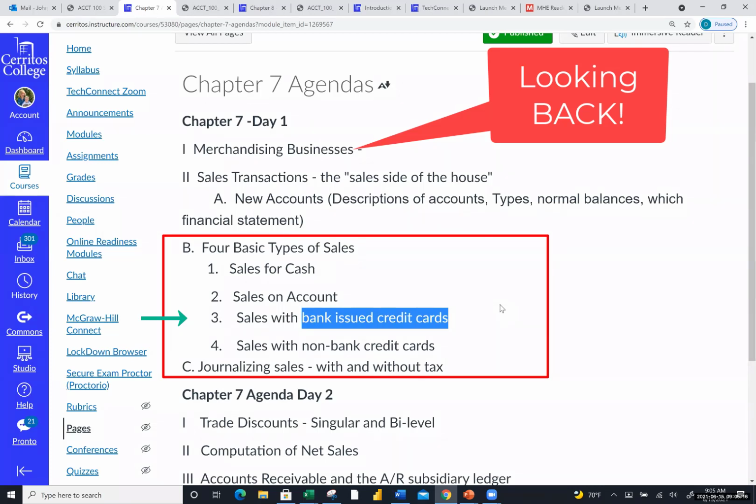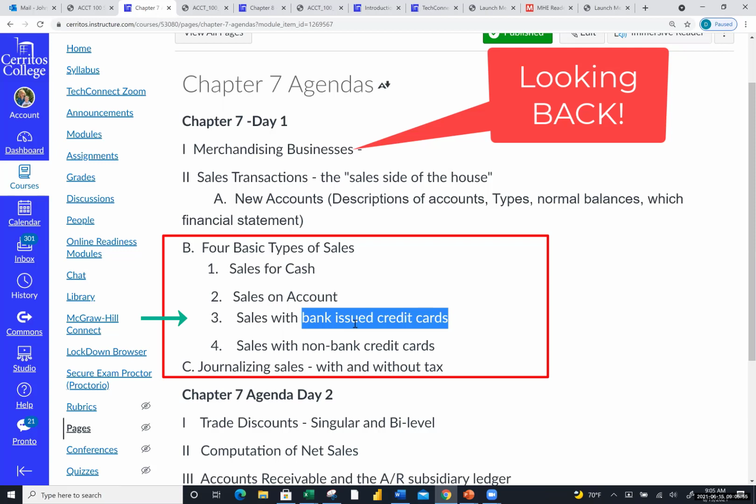Most of what I see these days when I'm in line at these retailers, most of the sales I see are sales with bank issued credit cards. Those are Visa and MasterCard. So if you were to take a credit card out of your wallet, and it has a bank's name on it, like Chase Visa or Bank of America MasterCard or Wells Fargo Visa, those are what we call bank issued credit cards. And what that means is the company gets the cash within 24 hours. So it's actually recorded as a cash sale, but the bank takes their 3%, and the book will give you the figure to use, but it's usually around a 3% fee right off the top.